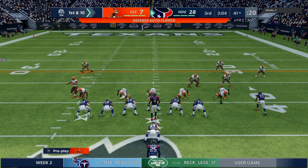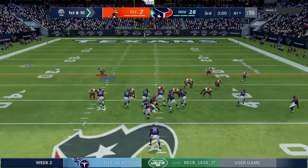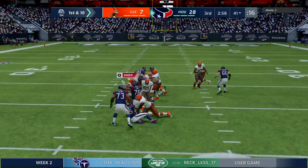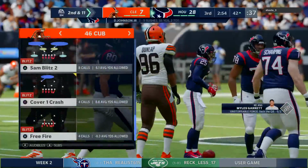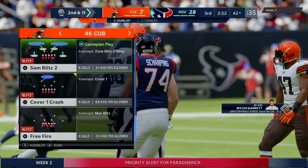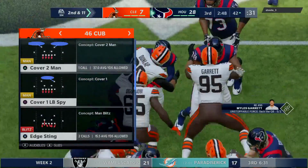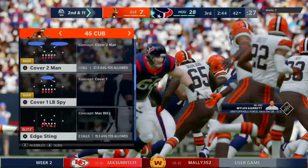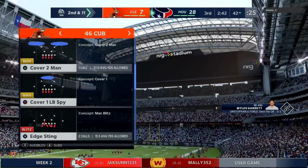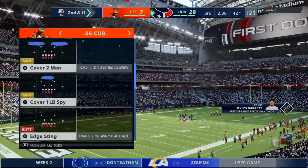So 1st and 10, and if they score on this drive, might have to start digging in our second half blowout material. On the ground, this is Johnson. And this one's going to go the wrong way. Losing yardage back at the 42. He'll lose a yard there, and it's 2nd and 11. That's a play to take note of there for the defense. I think in the future, if you're going to try and block him, maybe you get a guard to help double team him and try and steer him out of the play. They should have done it on that snap.